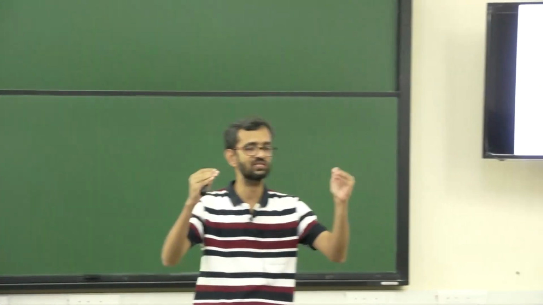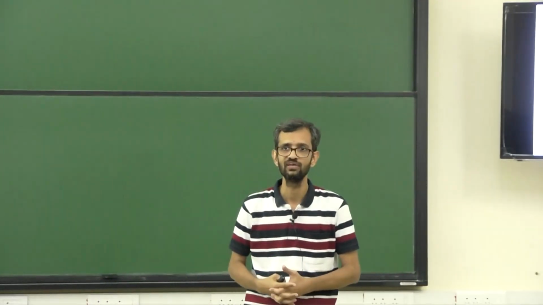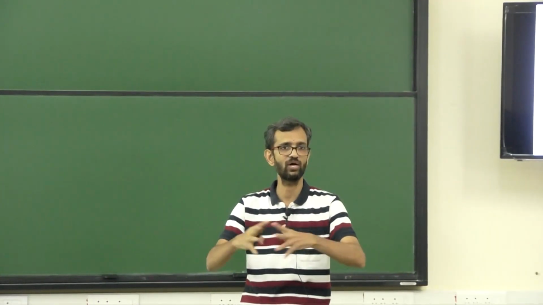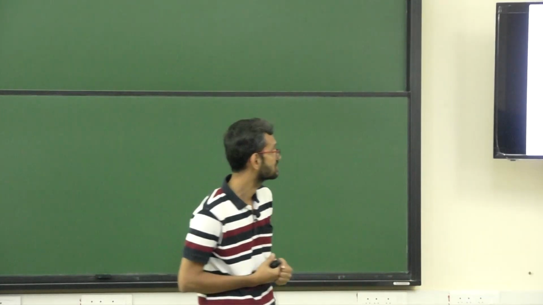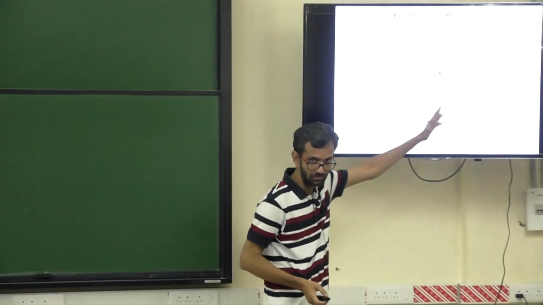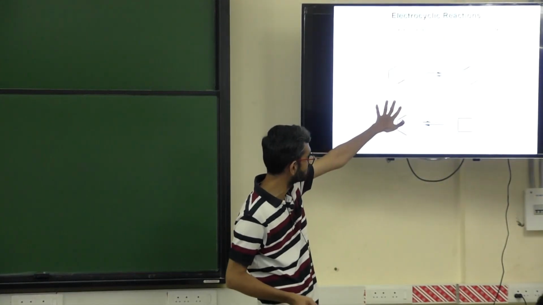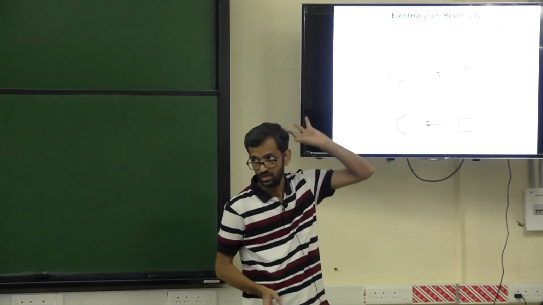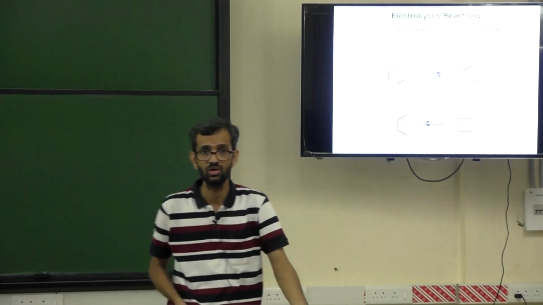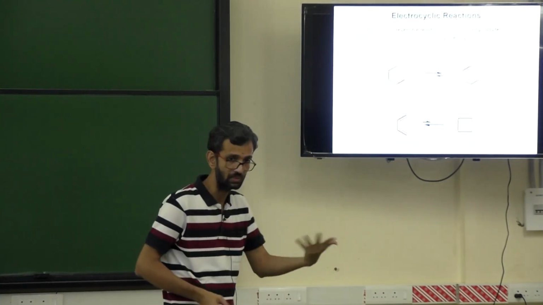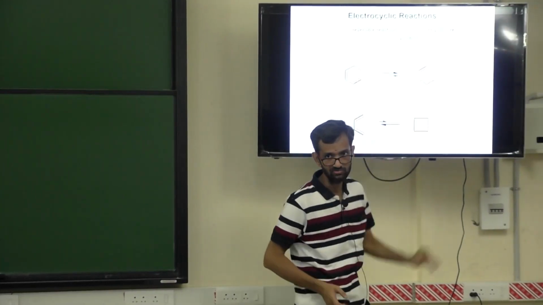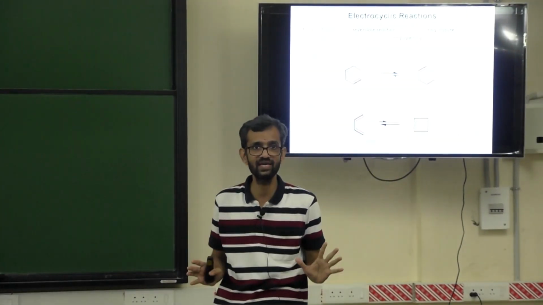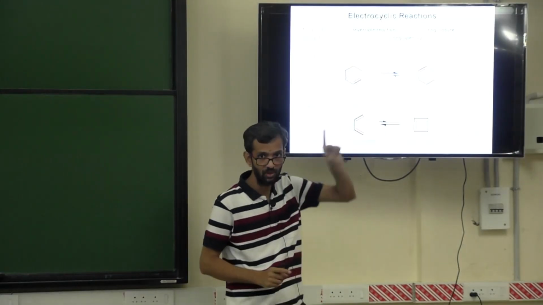Electrocyclic reactions come under the category of pericyclic reactions, where no atoms are lost and no atoms are created, but there is some electronic rearrangement that happens. So it is a reversible process anyway. Here is an example that you see, hexatriene. You subject it to heat, thermal conditions, or probably light. It would cyclize to give you a carbon-carbon bond formation. What has happened here? One pi bond is lost.